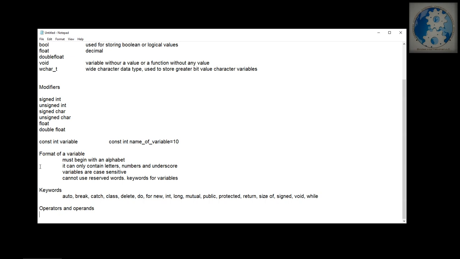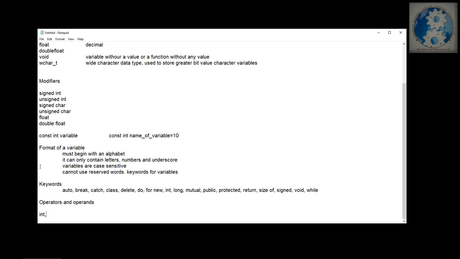So basically what I'm trying to say is, if you're defining an integer data type, there is a certain set of operators that you can only use on integers. However, if you're defining a variable which is a character data type, it's not going to be able to use all of the operators of mathematics. It's just going to be able to compare the values using a certain set of operators in a certain combination. So let's look into it before we get confused.